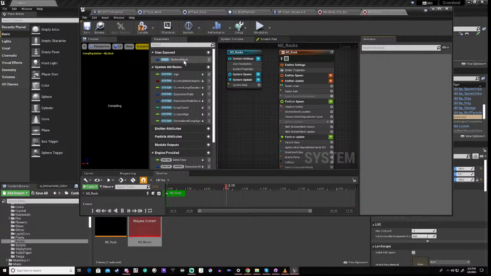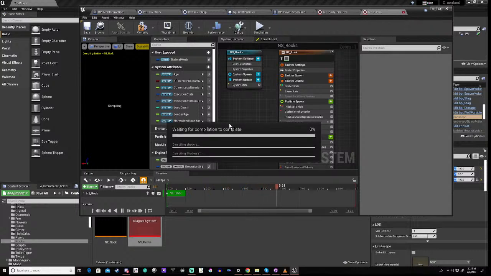So, as I've said to you guys before, when you get your free assets, don't think of them as what they are. Think of them as what they could be if you change them around a little.